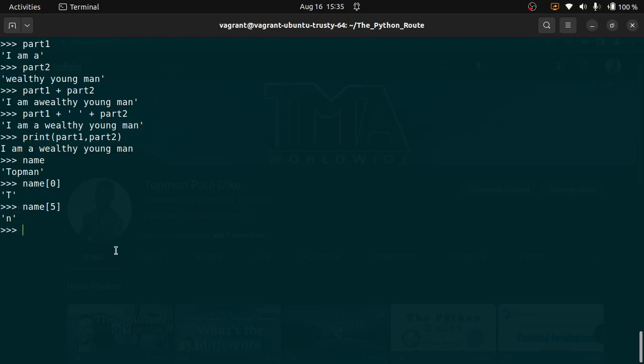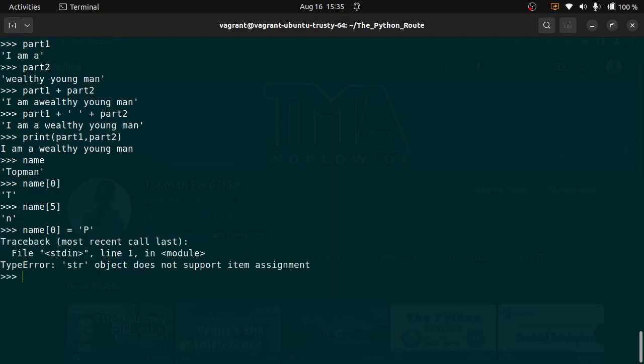Okay, I cannot come and say change what is at index 0 to now be equal to, let's say, 'pop'. It will throw up an error because I cannot alter that again. That's what we mean when we say strings are immutable in Python. You can't change anything about a string. The only way you can return a change is to save that change inside another variable.